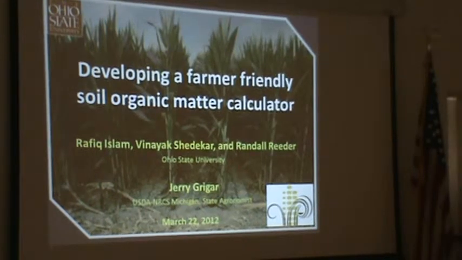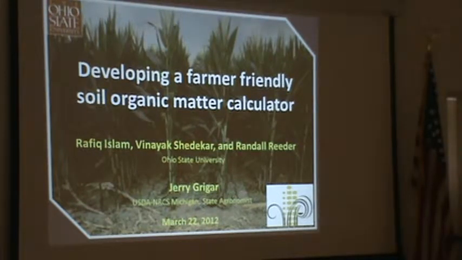model soil organic matter calculator that I put together in an Excel spreadsheet. And I said, I'd like you guys to write a grant to the Michigan corn growers, and I need some help finishing this model. And after an hour of presentation down at Bowling Green to the two of them, Rafiq got so excited I thought he was going to fall off his chair. And with that, Randall helped him write a grant, I believe, to the Michigan corn growers for $30,000.